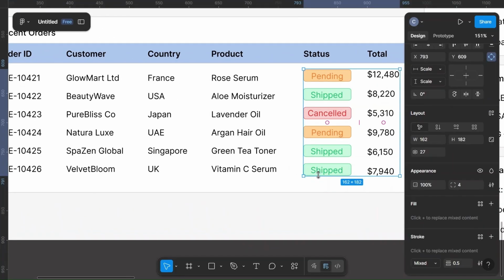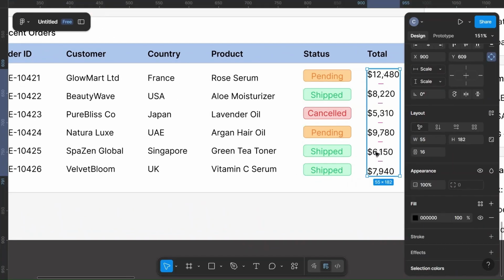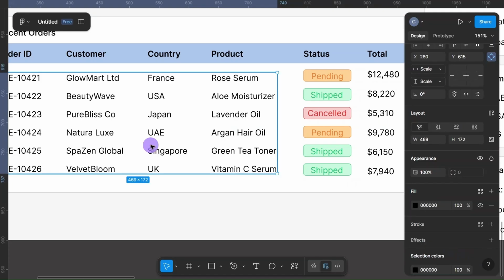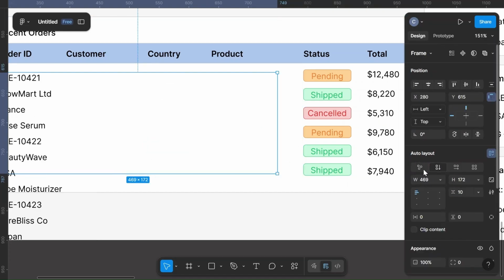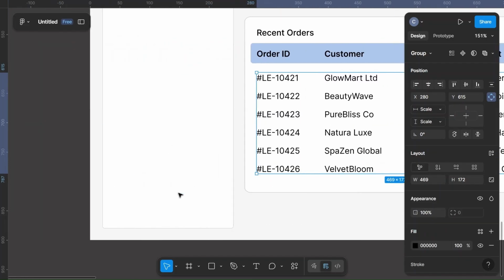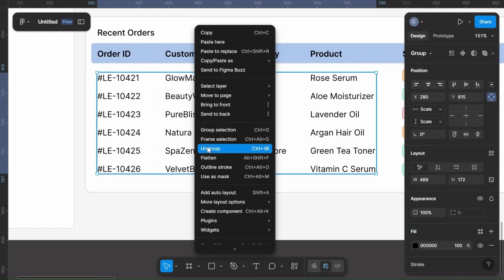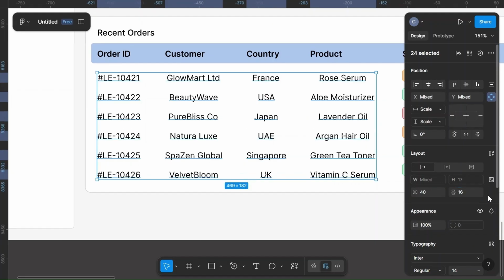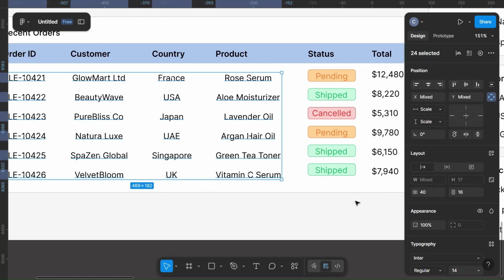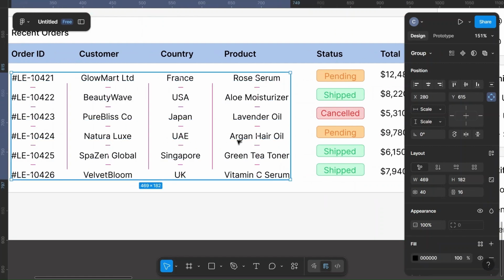Okay, so 16. Let's ungroup them again. 16 is right. It's group.